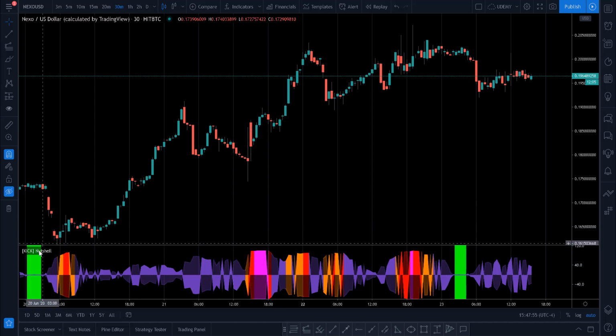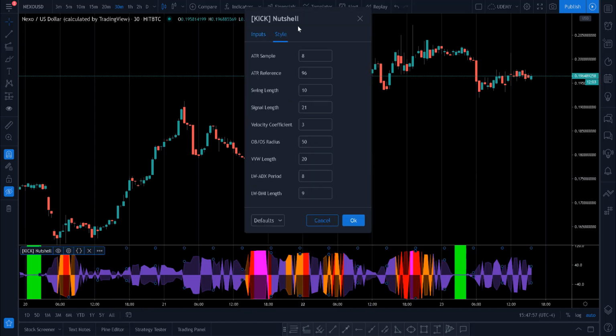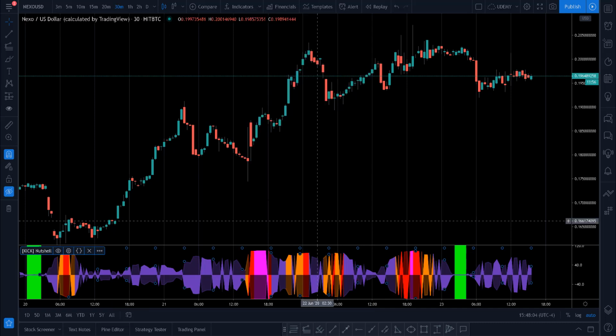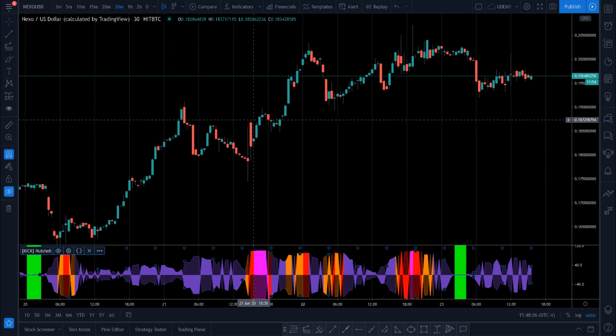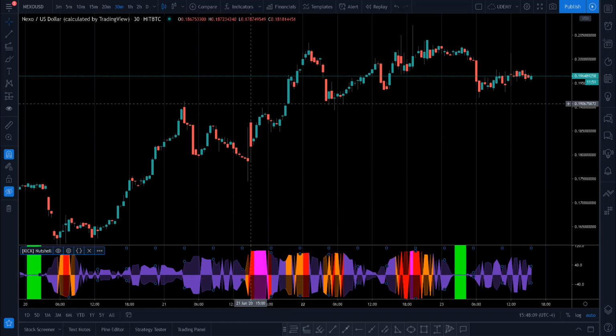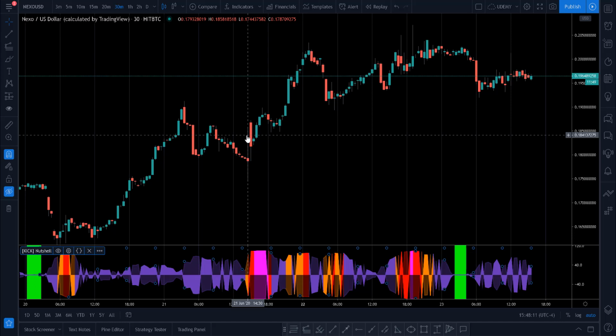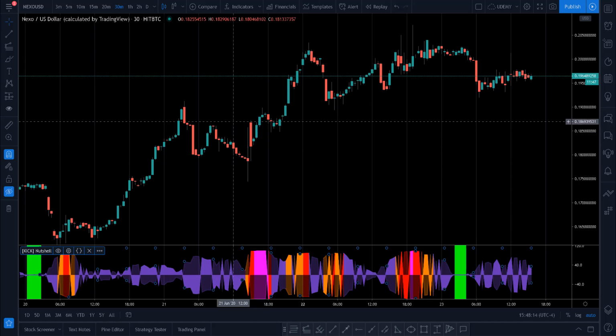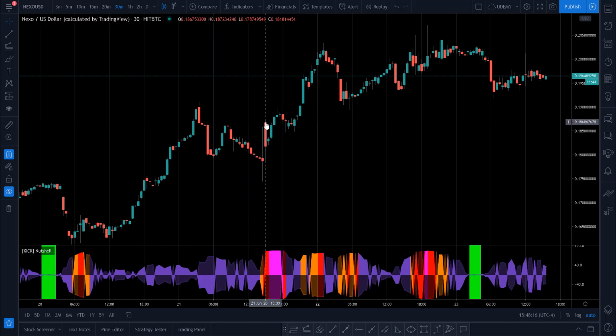And if we look at the settings that are related to this, there are these first two basically. We look at the sample and the reference section. The sample basically means, let's say the value that we're going to calculate for this particular candle, we would take a look at the last 8 and compare the volatility of that last 8 to the reference sample. That is the moving average of the 8s going back 96 candles.